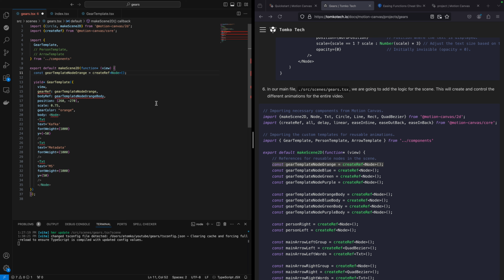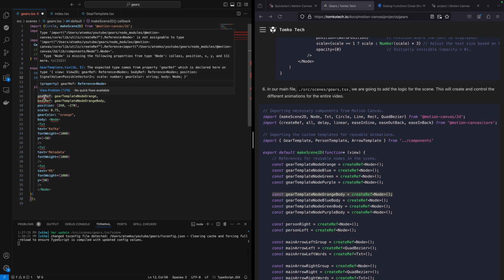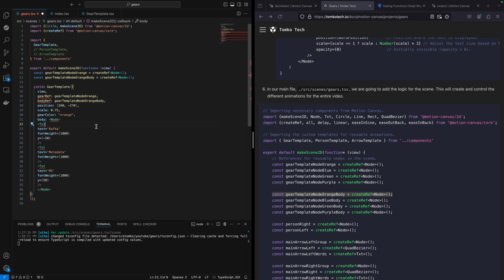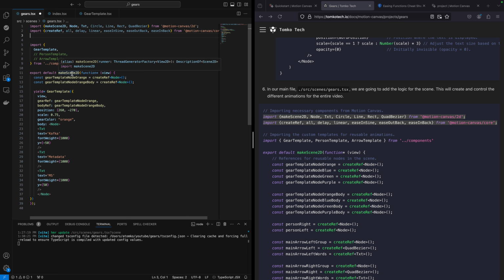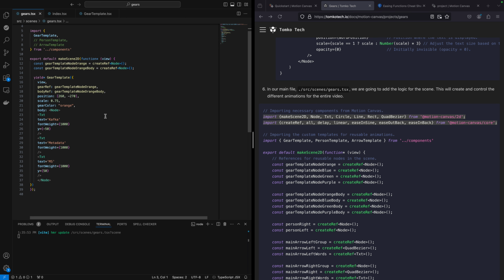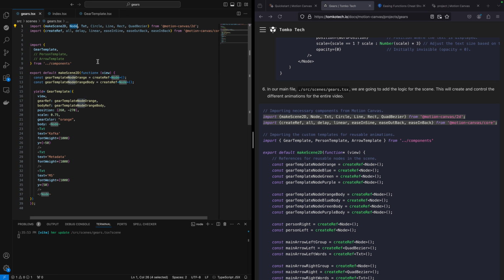And we're making refs so that it is easy to do the animation portion of it. And then we have our type node. And actually, I'm just going to take all of these inputs because I am using create ref. What am I not doing? I don't know. I'm just going to put those all there because I'm missing something. Oh yeah, I'm missing node. I didn't include node up here before.